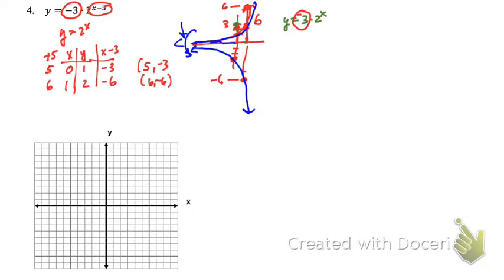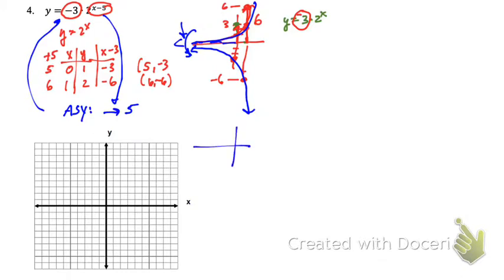Okay, so let's go back to ours. Let's talk about the asymptote. What has happened to the asymptote? The times by negative 3 does not affect our asymptote, but the x minus 5 does. That means our asymptote will move to the right 5. It's a growth function, so remember where your asymptote is. Your asymptote is sitting right here, starting at the origin and going back. We're just going to move that to the right 5. So let's do that first. 1, 2, 3, 4, 5. Okay. That's right there.